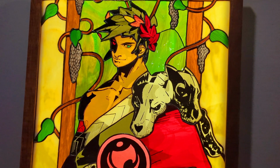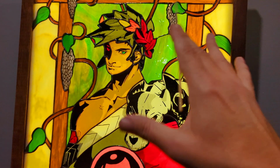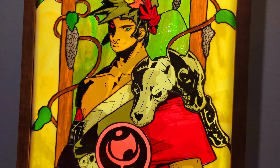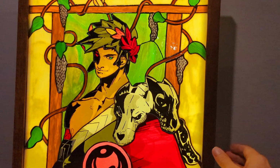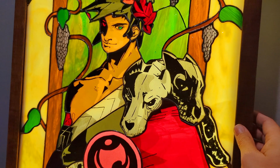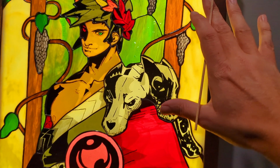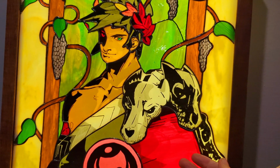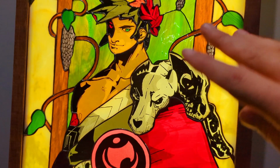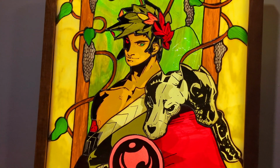Initially, I had thought that I wanted to do clear glass behind Zagreus and behind the grapevine. I wanted to do a watery, textured glass, but this is actually set in an LED light box that I built so that it can just be hung on a wall. It doesn't actually have to be in a window. And because of that, there's this diffusion paper that you have to use to spread the light around and diffuse it. And if I were to stick with that transparent glass, it looks really flat because you have the paper right up against the back of the glass, and you lose any textural quality, that watery effect that I was going for. It just wasn't working.